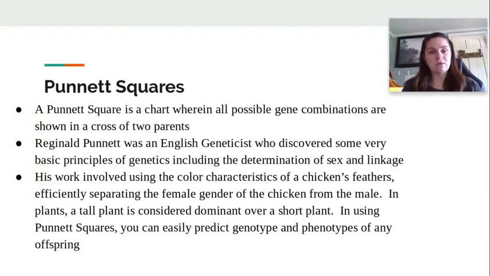But first, we're going to review Punnett squares and get a little bit of background information before we move on to talking about artificial selection and pedigrees. The first thing I want you to remember is that a Punnett square is a chart that predicts the outcome of offspring between two parents. And those are used to predict a particular trait. You would do one Punnett square for each trait that you're wishing to predict.